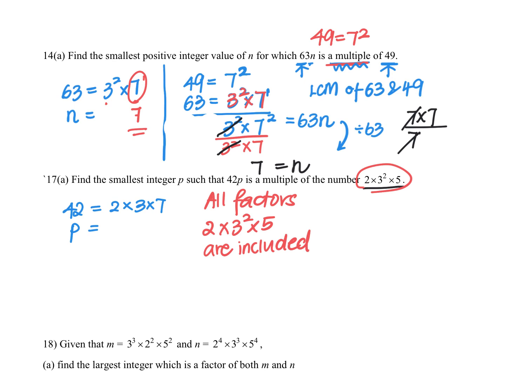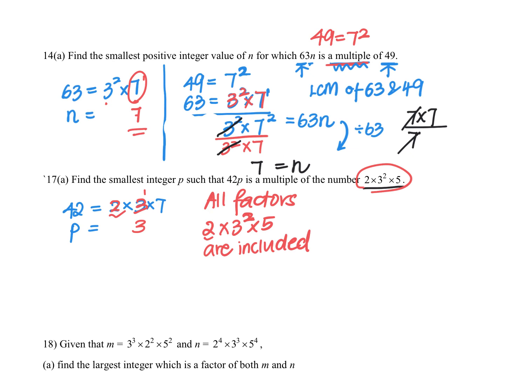Let's see one by one. First one, 2. Is there already a 2? Yes, this factor is taken care of. So do I need to multiply anything? This is 42p, right? 42p means 42 times p. So do I need to multiply any 2? No need, it's taken care of. Next one, I have 3, but this one is 3 squared. I only have 1, so I'm short of 1 more, and I need to include 1 more inside.